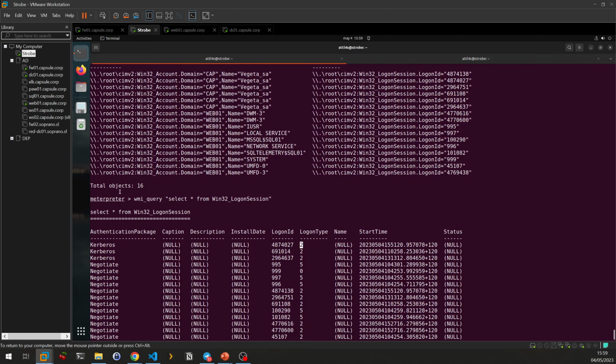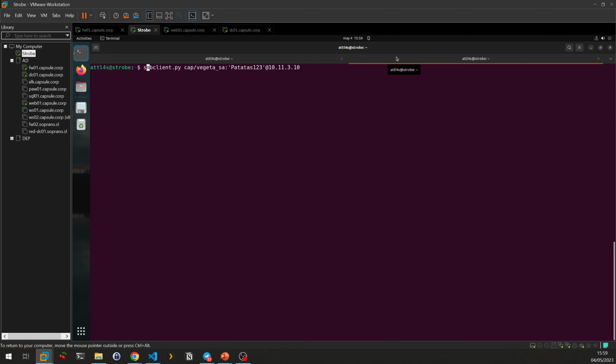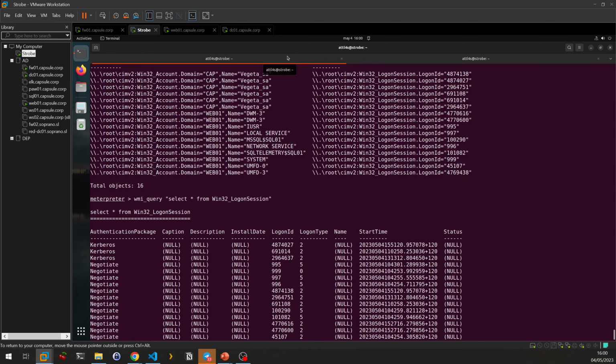Network, Logon type 3. For example, if we use Impacket to interact with the SMB service, Impacket supports Kerberos, but if you don't specify the use Kerberos flag, it's going to use NTLM. And of course, this one is going to be a remote authentication. We are connecting to Web 01 through the network from my Ubuntu machine.